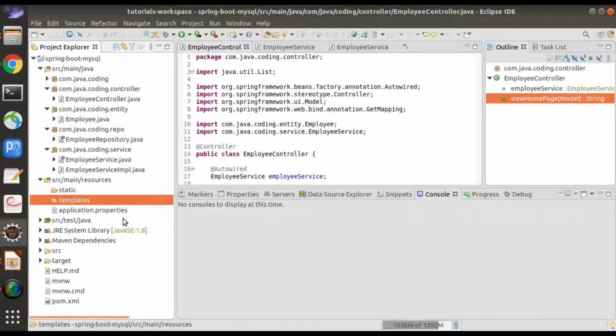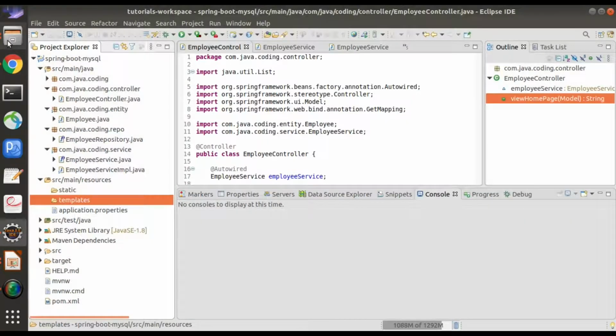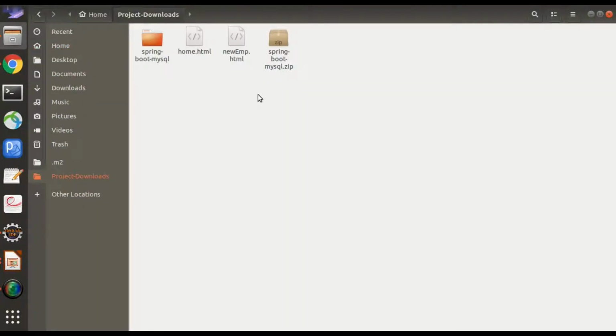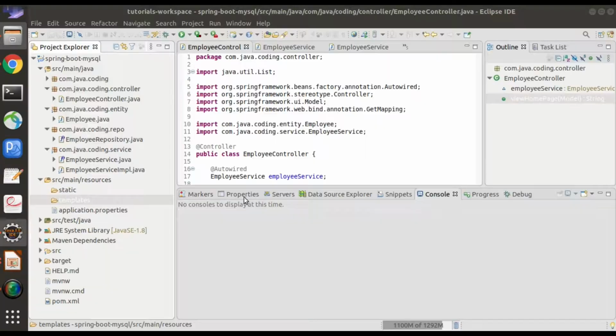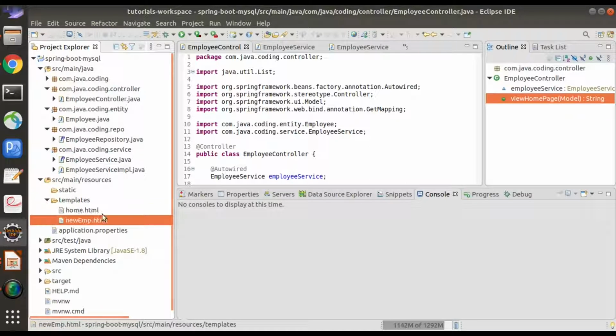I have already created some HTMLs, which I will show you. Here, we have two HTMLs I have already created. Let's import them into the templates folder. We now have home.html and newEmp.html.